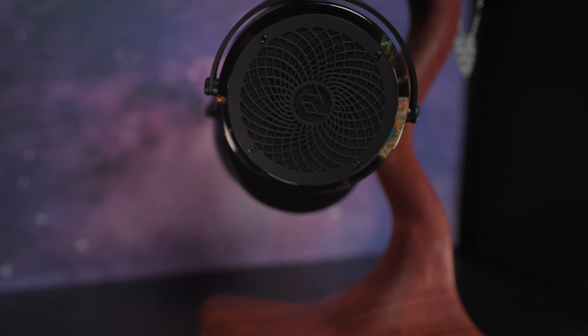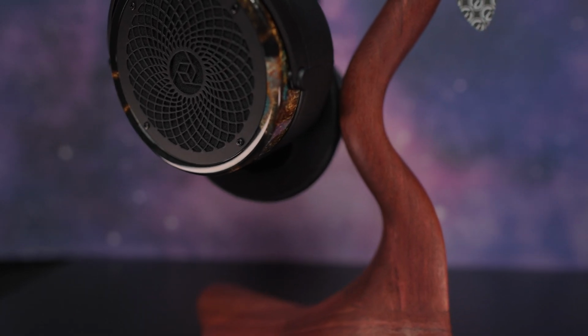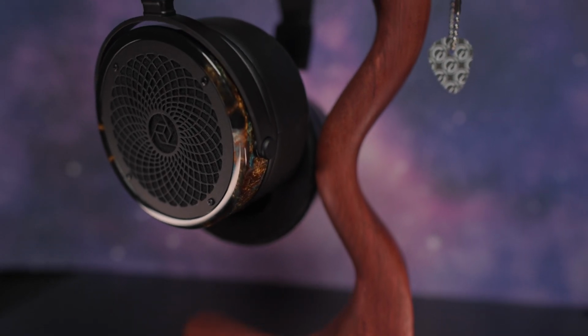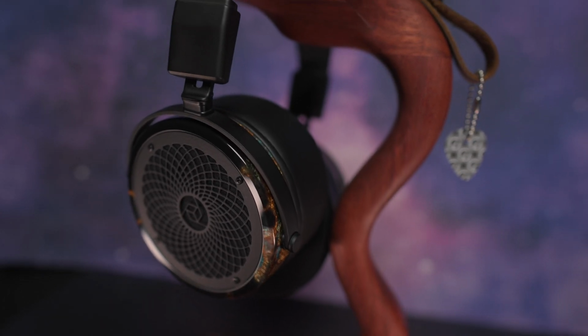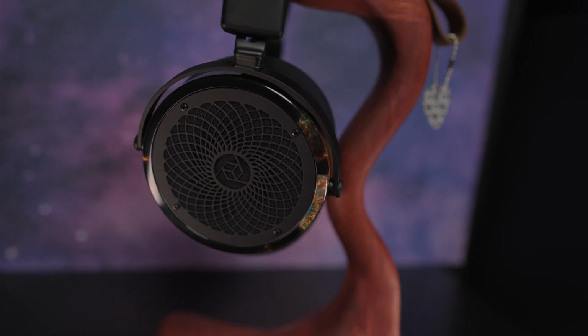Yeah, these things at the end of the day are the planars of my choice. I've yet to hear a planar that beats these for my preferences. And here's another thing, most people like to EQ planars. I'm not a big EQ guy. These to me don't need EQ, and I think that's another reason why, at least for me, I love these a lot. Because usually with planars, there's always something that I don't get along with, whereas with these, I just put them on and go, and fantastic, love these.